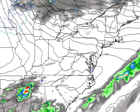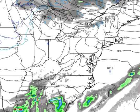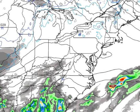and then after that we have partly cloudy skies here or partly to mostly sunny skies here on Wednesday. But temperatures shouldn't be too bad. It's going to start off warmer in the morning, and then temperatures kind of drop back a little bit as we get into the day. Still into the 50s, but then even lower here on Thursday with mostly sunny conditions expected.